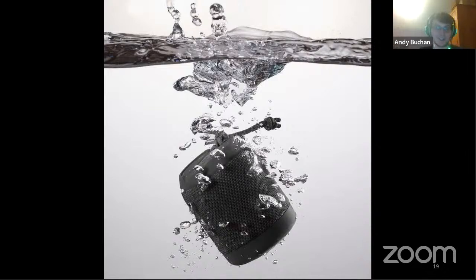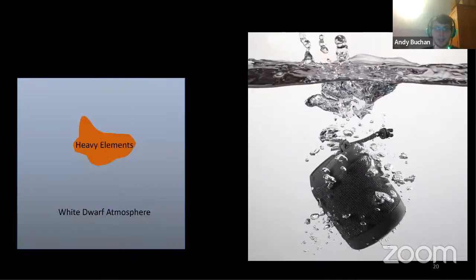But you can imagine the confusion that ensued when multiple white dwarfs were detected to have heavy elements in their atmosphere, elements like calcium or magnesium that shouldn't be there. They should just sink straight through. It's kind of like taking an underwater photo in a pond and seeing a stone not on the floor of the pond, but kind of halfway down. That's kind of what it's like if you see heavy elements in a white dwarf atmosphere, and they haven't yet sunk out of sight.